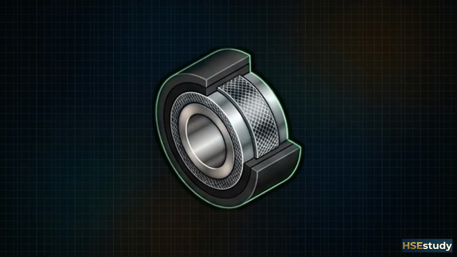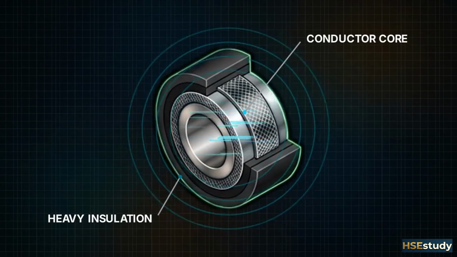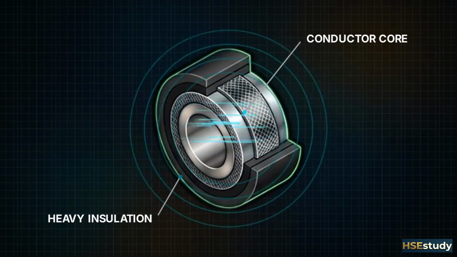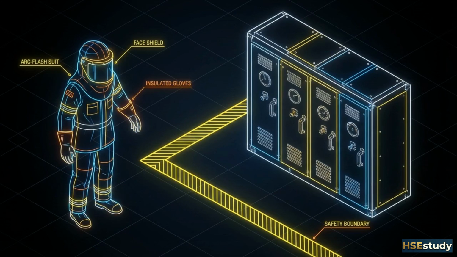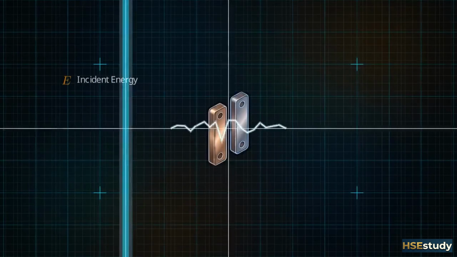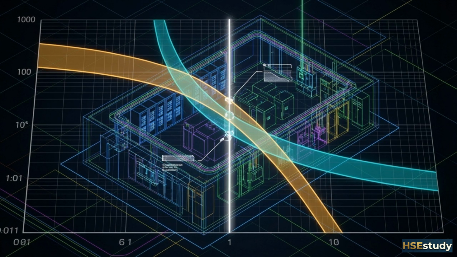Under standard operating conditions, power flows predictably, with current safely constrained by physical conductors and heavy insulation. Electricity behaves predictably when contained, but it converts into a destructive bomb the moment it bridges an air gap. To understand how facilities protect workers from these blasts, we need to deconstruct the physics of an arc flash and examine exactly how engineering studies predict where and when these events will happen.